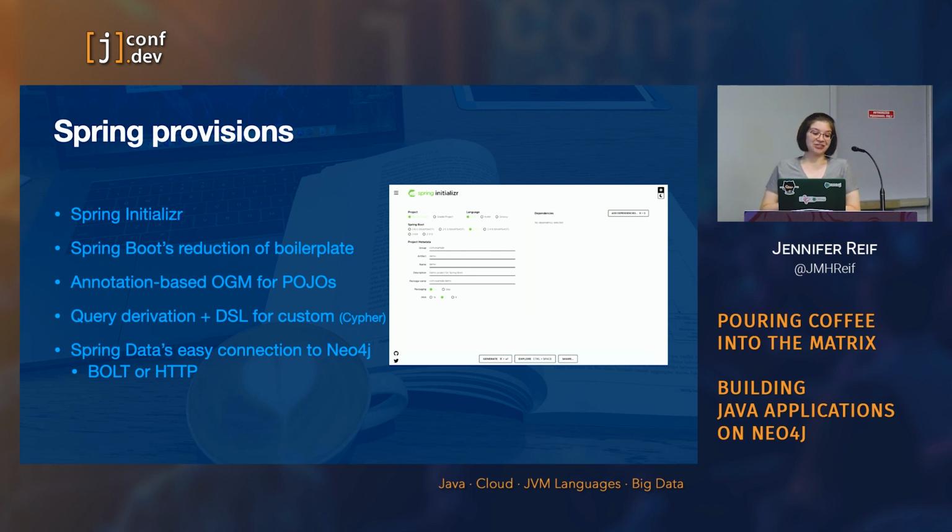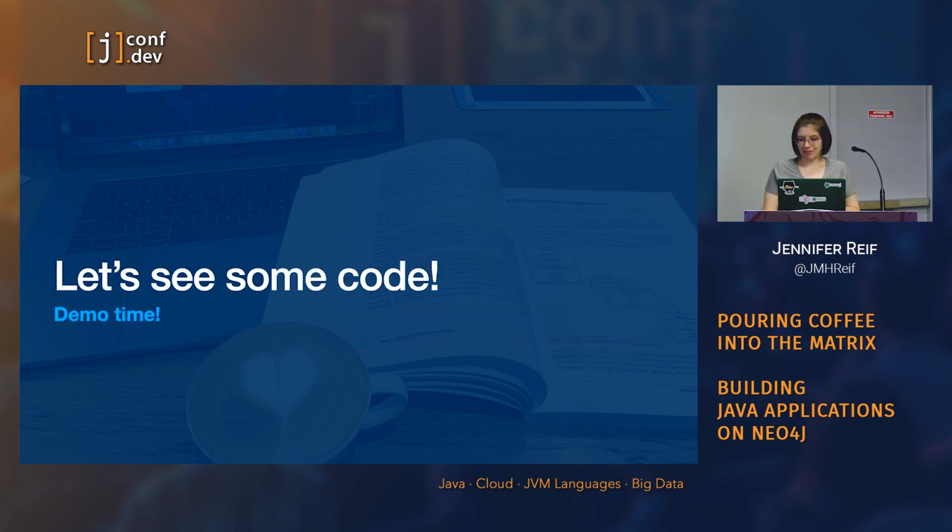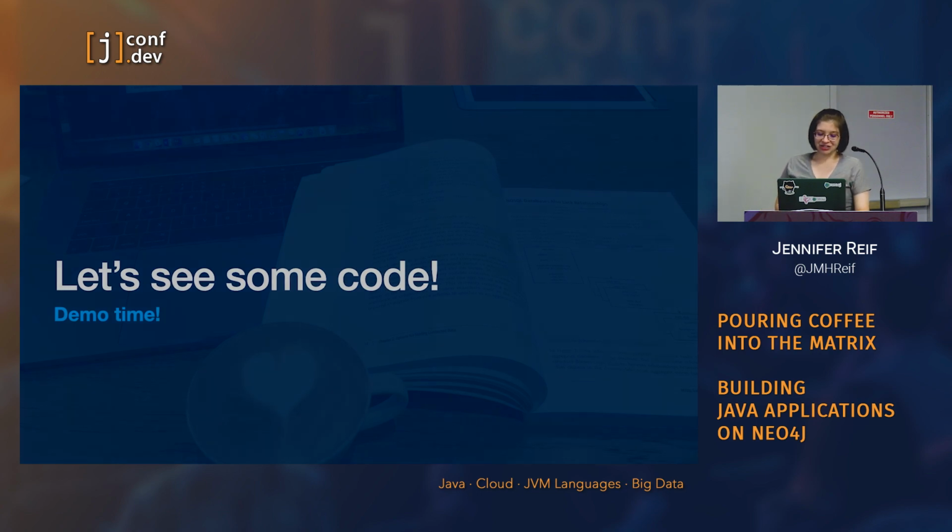With Neo4j, I get to write Cypher, but then of course Spring provides some query derivations, some things that are naturally derived from your syntax, so it'll write some general queries itself for you, but that you can always customize, of course. So really nice things about Spring, helps shortcut some things for today's demo, but that's the reasoning behind that. All right, let's dive in and actually look at some code.